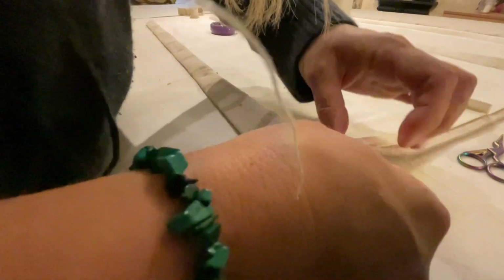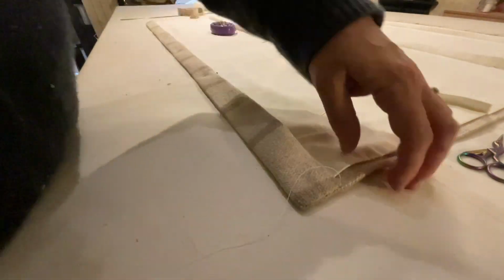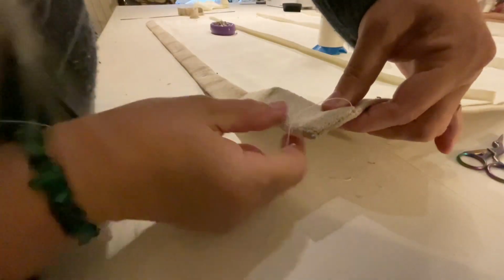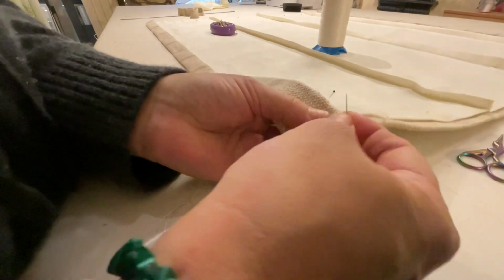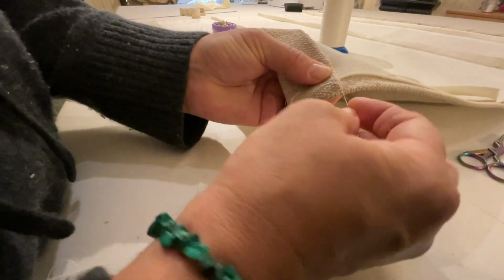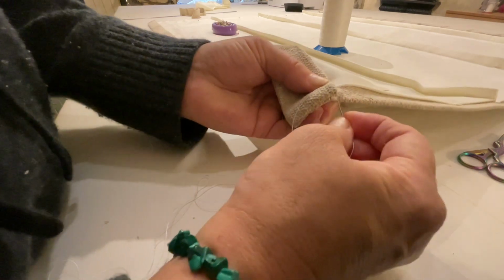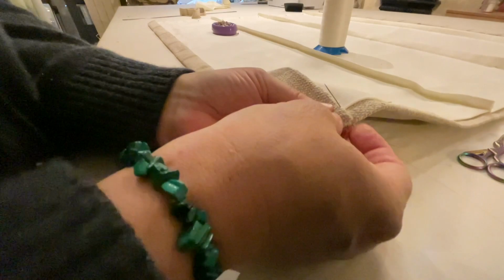Go to the corner. Press that down like that. So you've got that now. Now I'm going to do the bit where you go around the corner. That's come away a bit. So I'm just going to go into this bit here, into the actual fabric. Make sure you don't come through the other side, which I haven't.